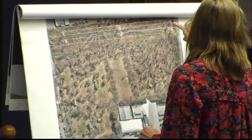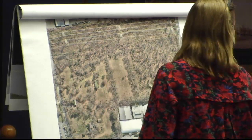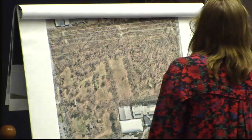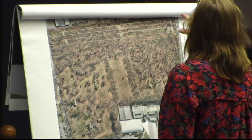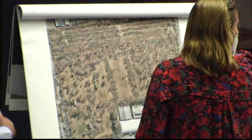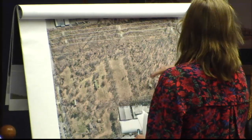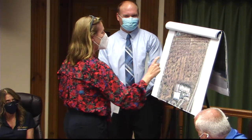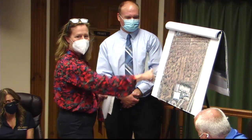And then at the very end of the property, there's a huge steep slope onto New Route, I call it New Route 6, that's how old I am. New Route 6, and that's all treed and we're not touching any of that. So it's a little more tricky to walk back in these fields. I made them do it, but you don't have to do it. And these are mowed and easily walked.